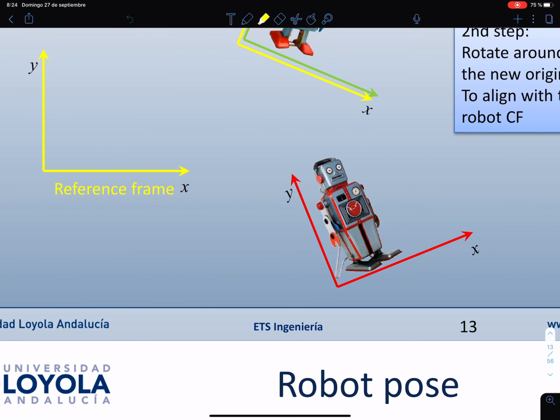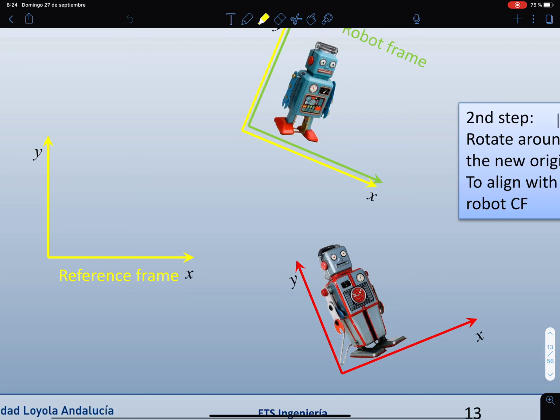Okay, in order to displace or to move the yellow frame to the red frame, which represents the red robot, we have to first displace the origin of the yellow frame so that it matches the origin of the red frame, and then we have to make a twist. These motions are described by the xy coordinates of the motion of the origin of the yellow frame and the theta angle that we have to turn the yellow frame in order to match the directions of the red frame.